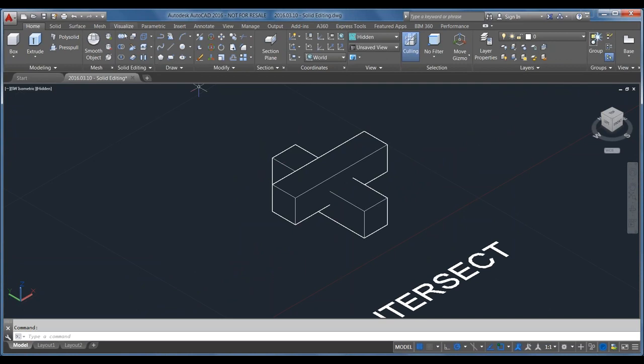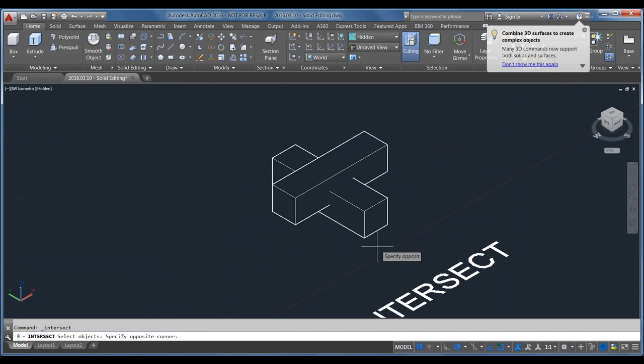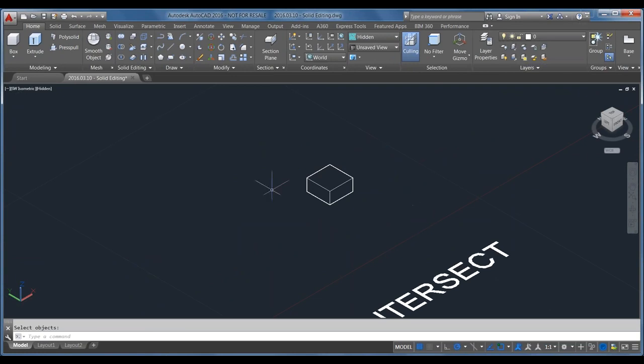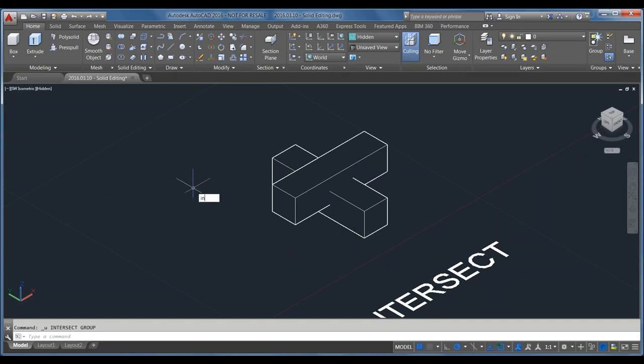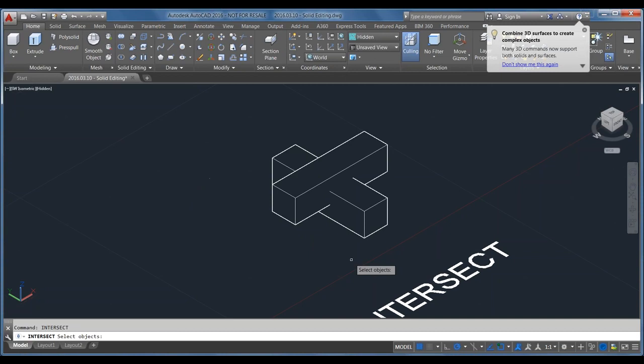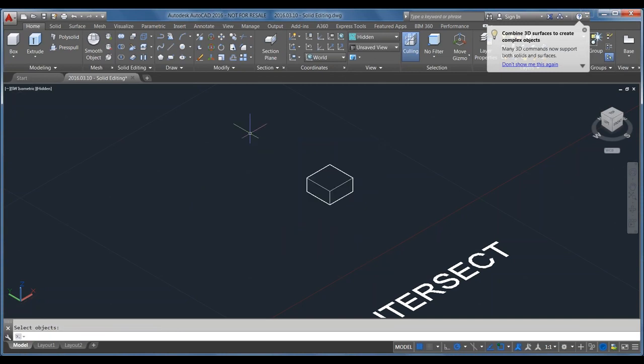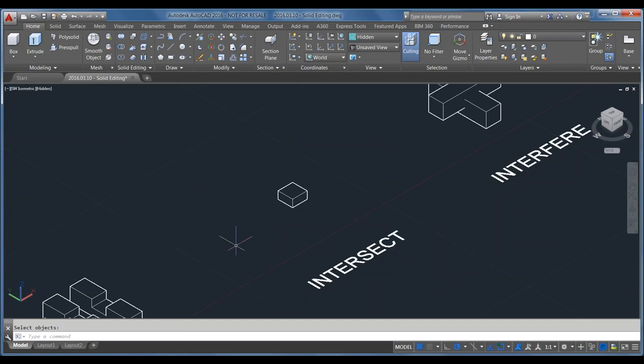So here I'll switch it up and I'll use the intersect button up here on the ribbon. And I can just select both of these objects, click enter, and I'm left with just that piece where the two pieces intersected. So again, that's here, intersect, select your pieces, click enter, and you're just left over with the one piece where the two pieces overlapped.